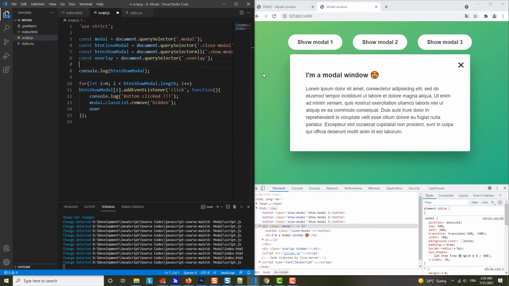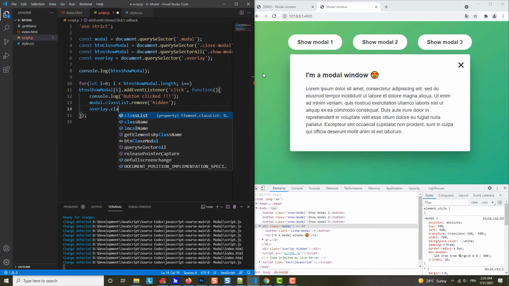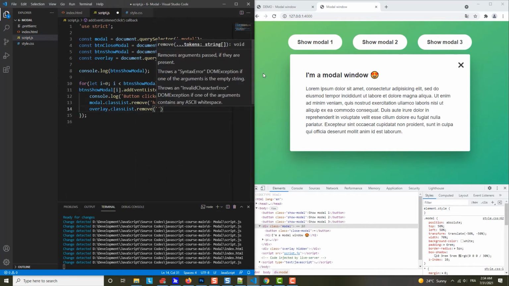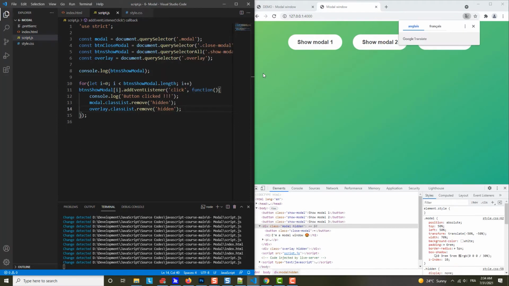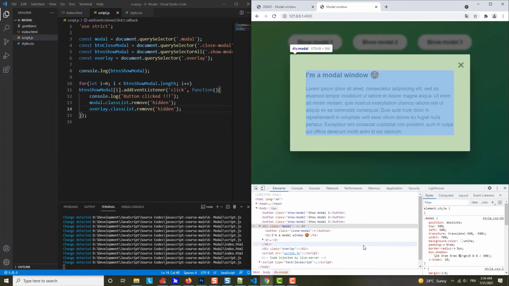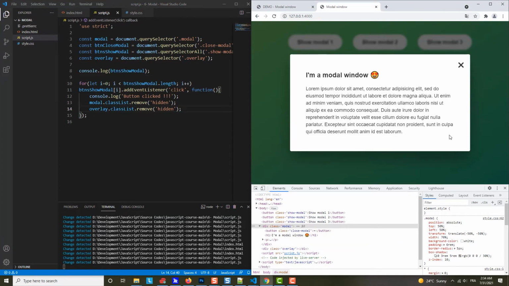Overlay dot classList, the same thing, dot remove, and remove the class hidden. Okay, so let's see. Indeed. So we have this overlay. It's beautiful and it's really nice.